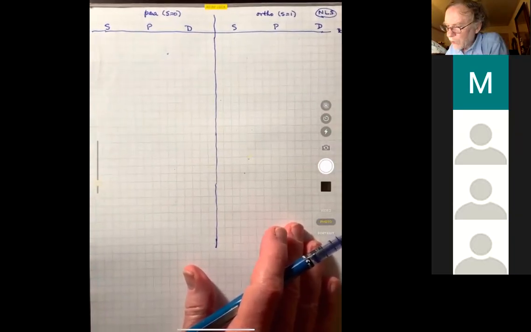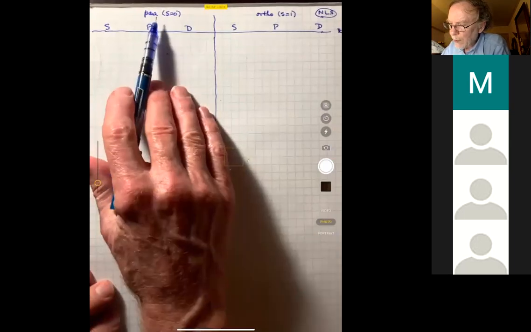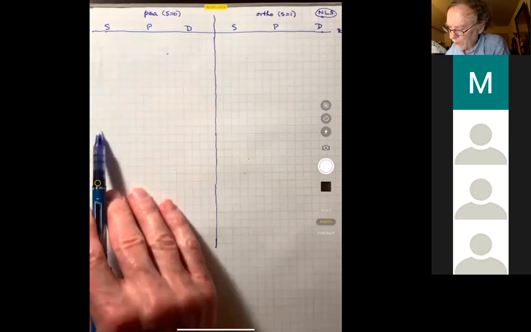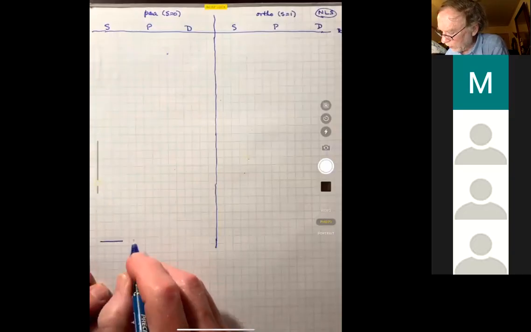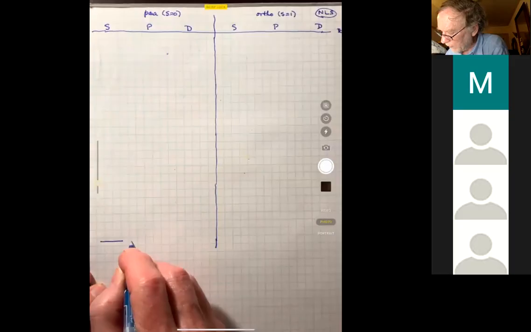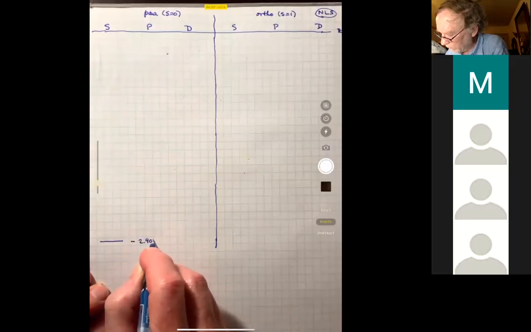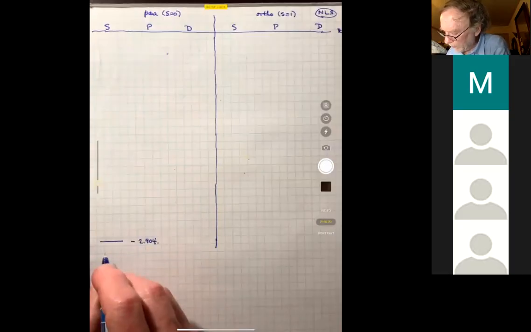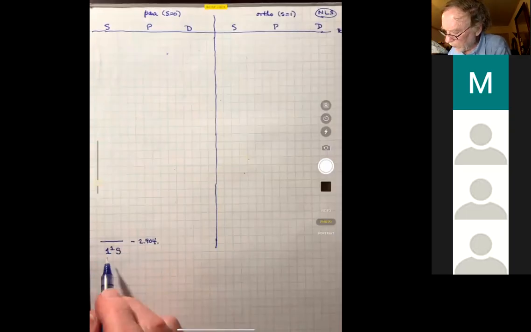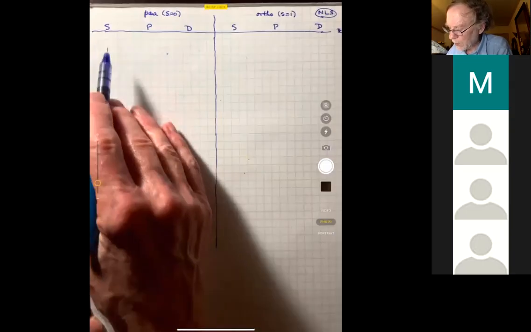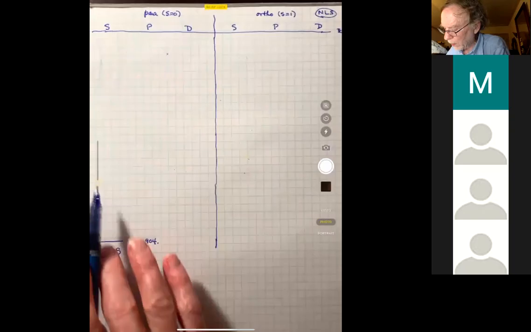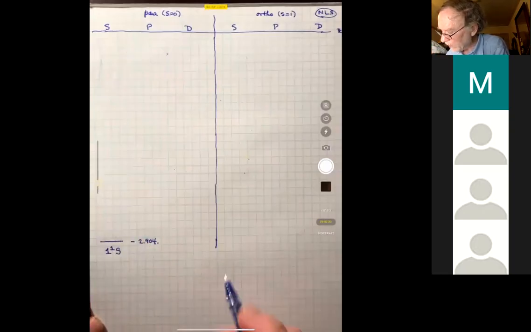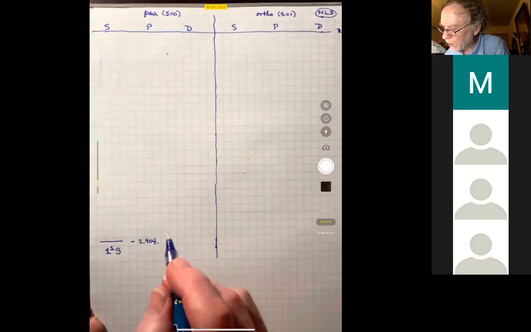Now, the ground state is actually a singlet S state, and it's down here at, let me write it down here, an energy of minus 2.904. And the quantum numbers of this state are that it's one singlet S. It's the lowest level in the singlet S column. Singlet because you're on the singlet side, and the S because you're in the S column. Anyway, that's where the ground state is.